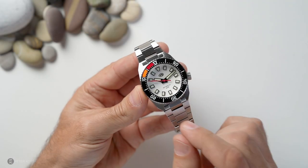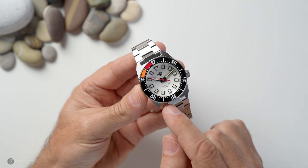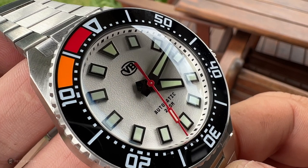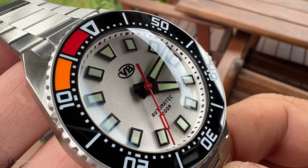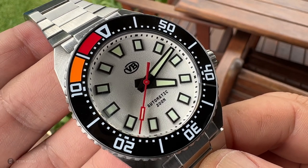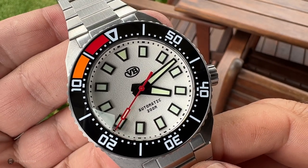One of my viewers, Mal Jones, purchased this particular watch. It's called the Vanbanner Parking Master. He bought it brand new and it never got delivered, it never arrived. So he contacted the company and said to them, look, the watch is not here, it's been 7 weeks. So they sent him another watch.